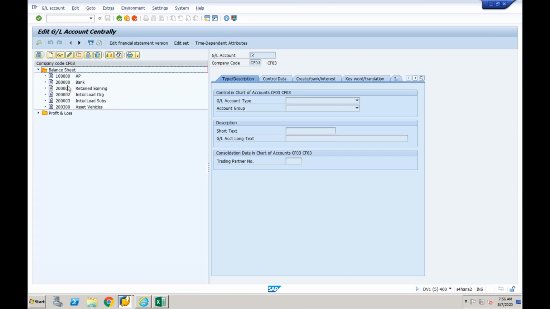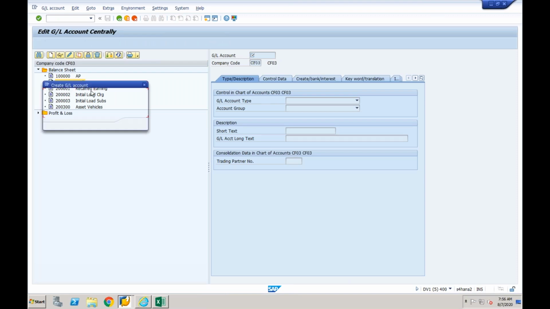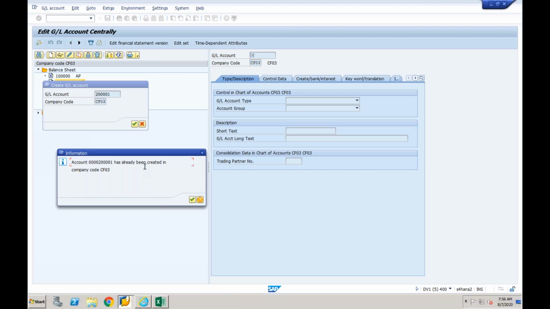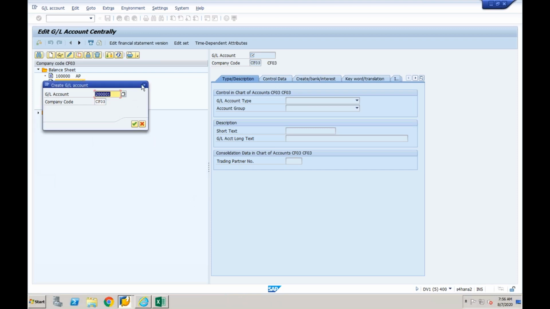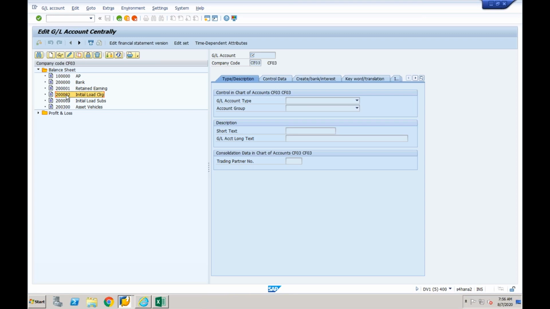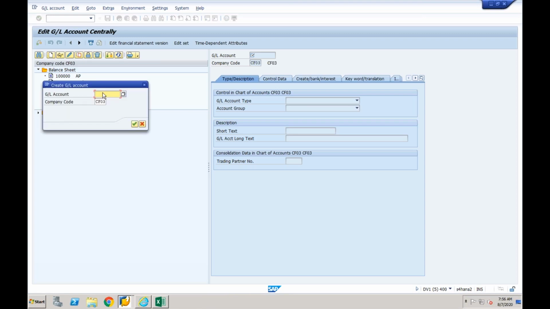I can create maybe 200001. 200001 has already been created. Oh, okay. Yes, 1, 2, 3 is already created. So I need to create 4.